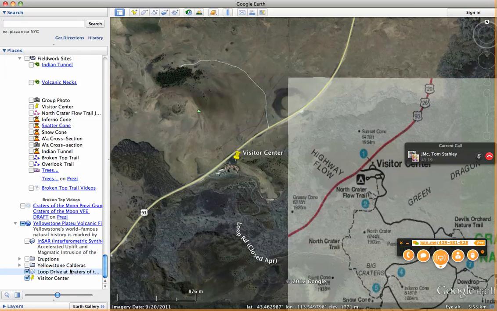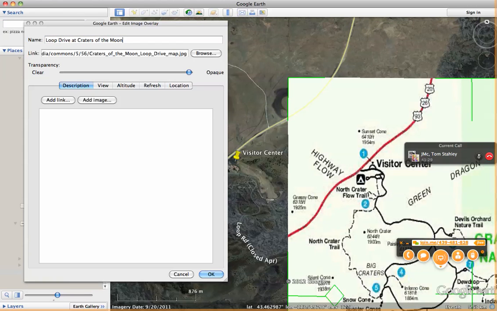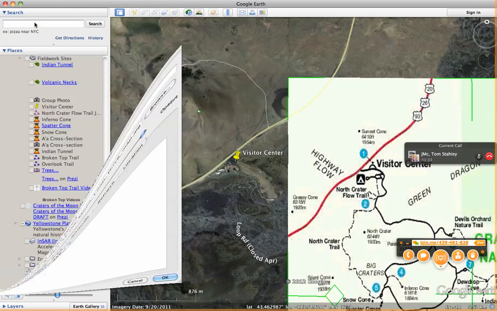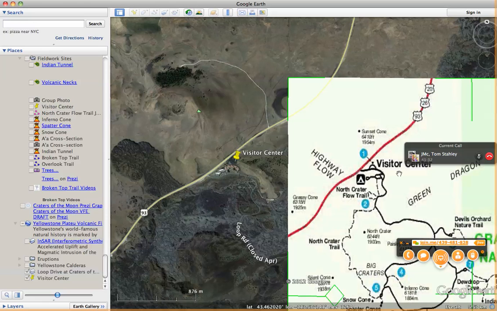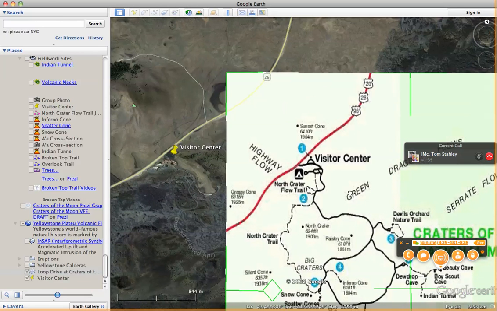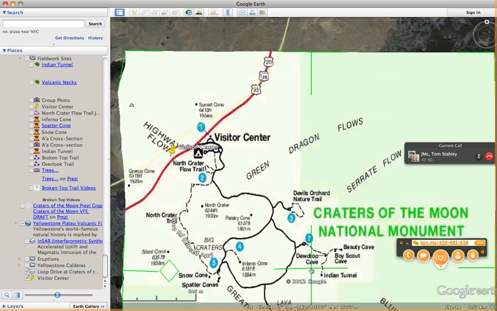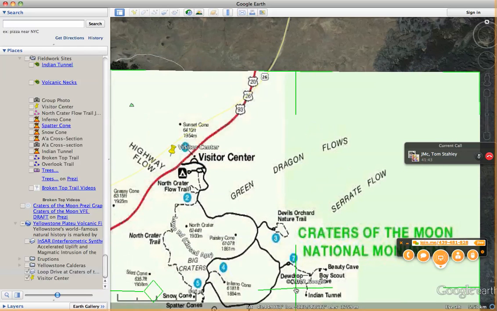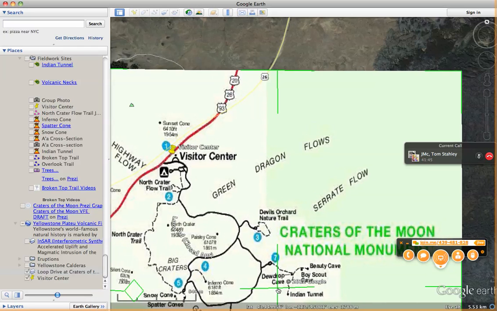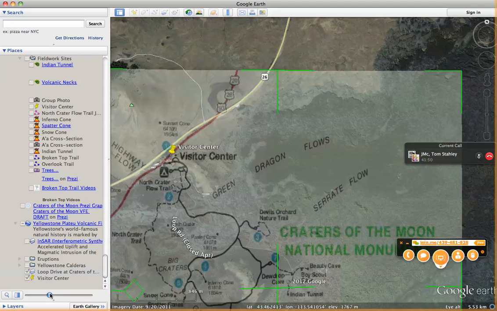Reopen this one. Minimize it. Then get the visitor center on top of the visitor center. And that was okay, there we go.